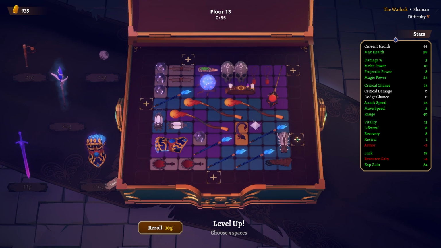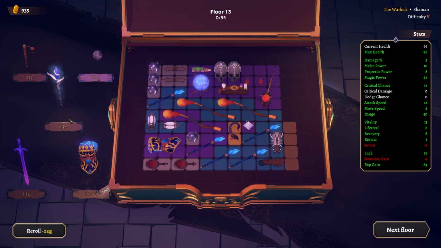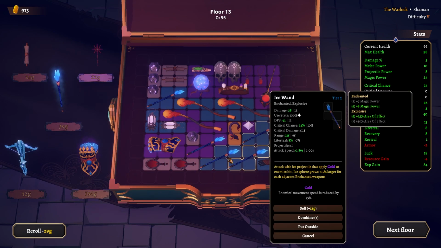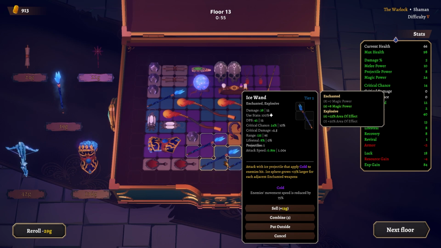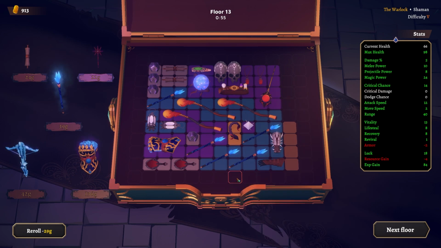Okay. Let's go ahead and open up spaces over here, I suppose. What do we want? Okay, I think we're losing that. There is another ice wand. Am I willing to start combining? What does that bring us to? 40, only a little bit more damage, but it makes it a bit bigger.